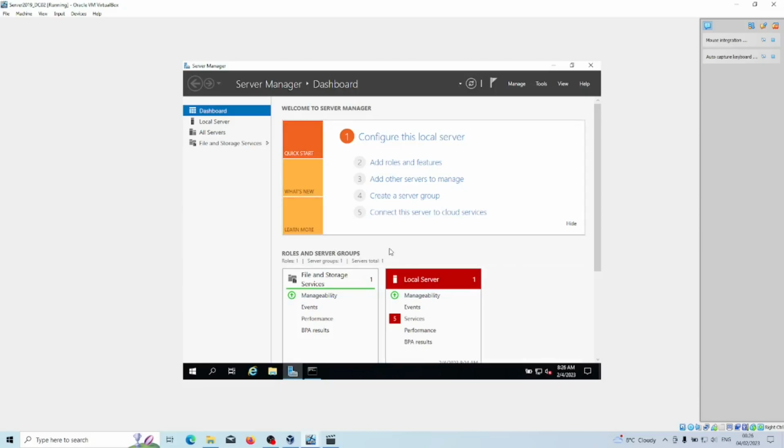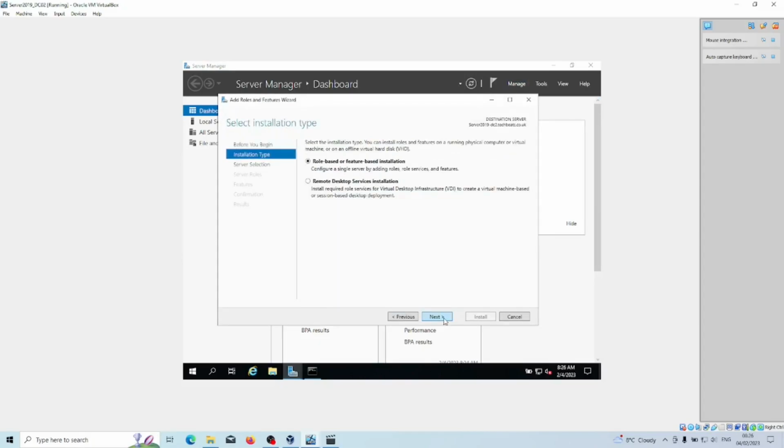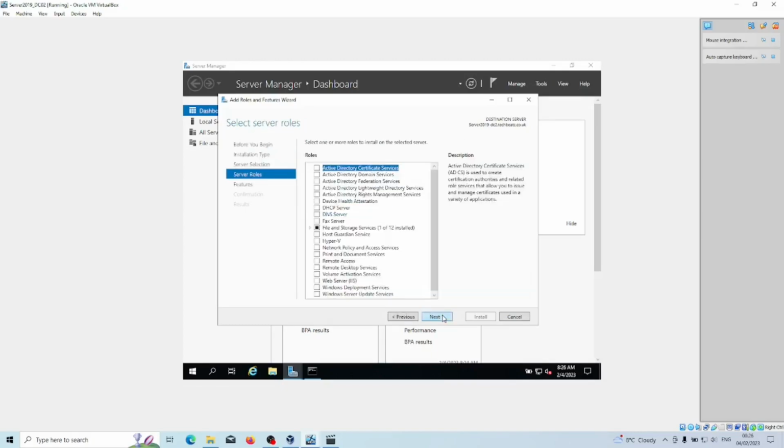So if you haven't got this up already, you'd click on Start, open Server Manager. Then we'll go on Manage and Add Roles and Features. Click Next. We do want the default option of role-based or feature-based installation. Server selection. Yeah, that looks fine. So just make sure your new server is selected, which is usually by default anyway. So that's fine. We'll click Next. Now, the role that we want to add, as we mentioned, is Active Directory Domain Services. So the second one down.